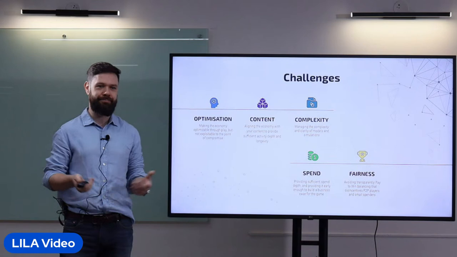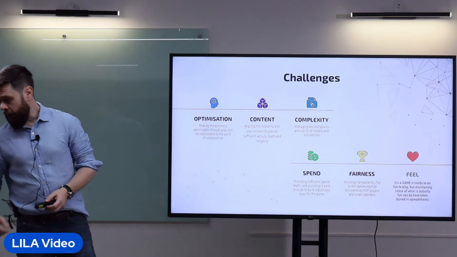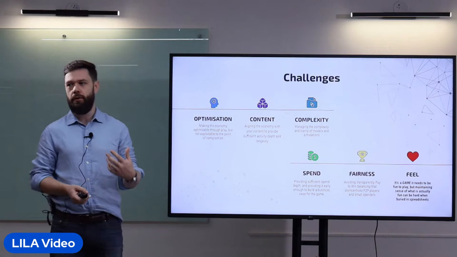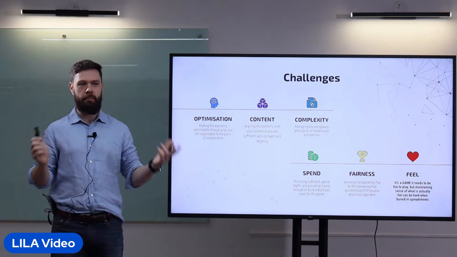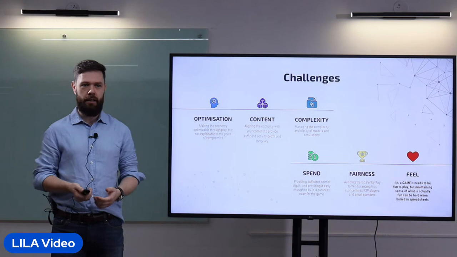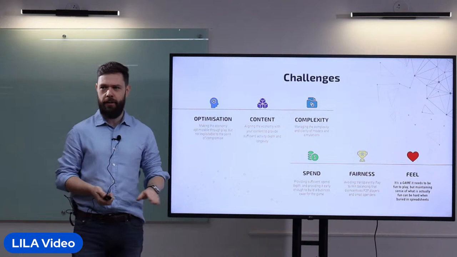And then the last, and probably the single biggest challenge, is maintaining a sense of feel for your game. When you're designing an economy and you're sitting in Machinations or Excel, it's really easy for that to become your entire world. It is perfectly balanced. The math all makes sense, but it's not connected to the reality of the game. It's kind of like Thanos and the snap, right? Perfectly balanced, completely insane, doesn't work. It's a crazy way to implement things.